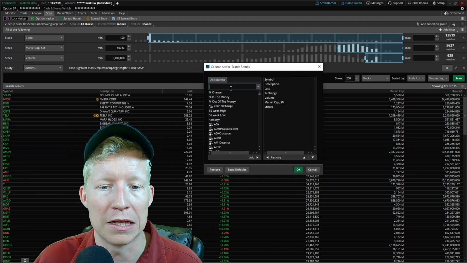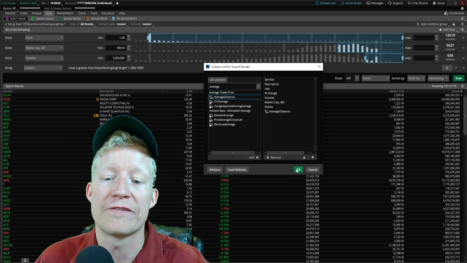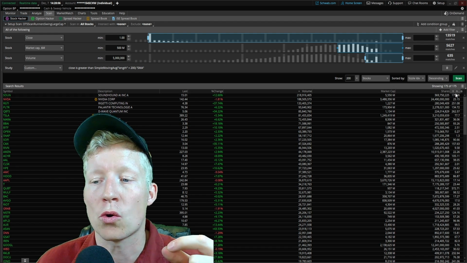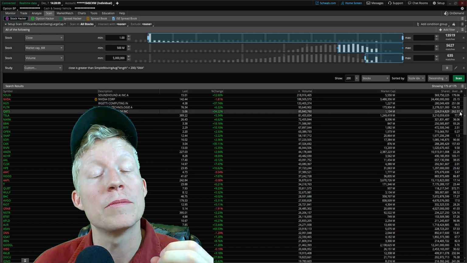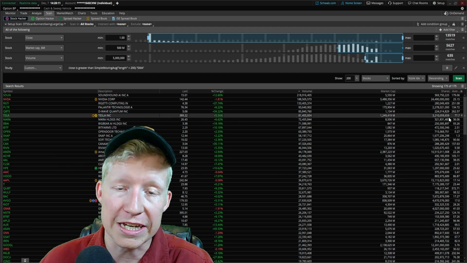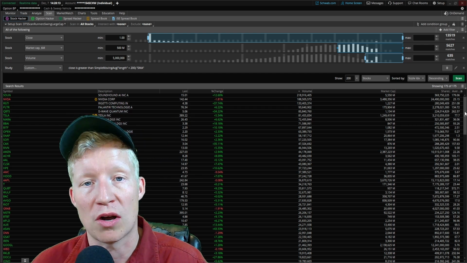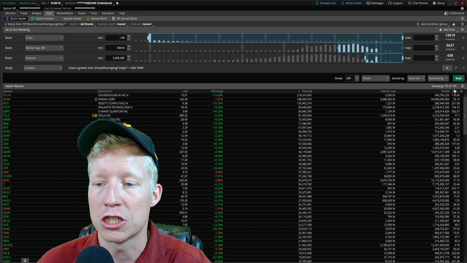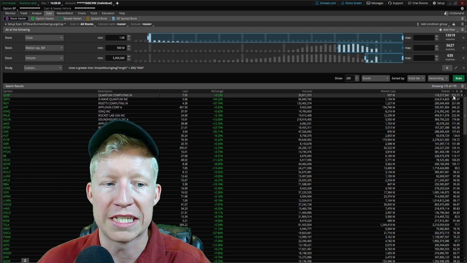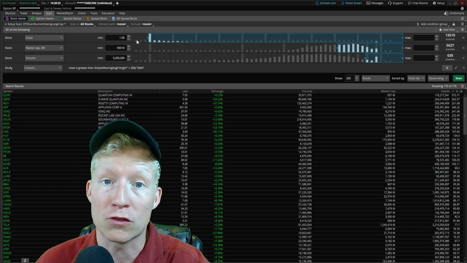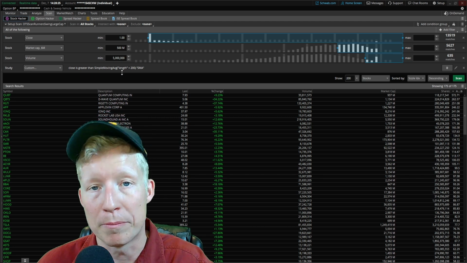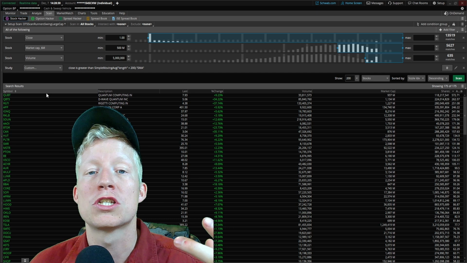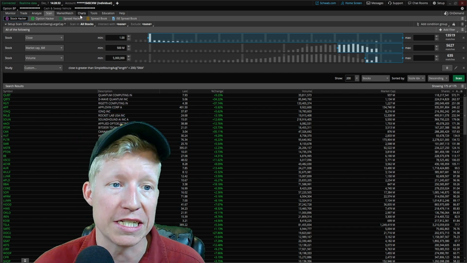I have named my column the average distance. If I turn this on, what this is now going to allow us to do is to sort this column. And what this column is showing is the percent difference between the current closing price on the daily chart versus the 200 SMA on the daily chart. So if I go ahead and sort this top down, I am now seeing, of course, the types of stocks I want to see that are above the 200 SMA, and I have them sorted by which ones are the strongest versus that 200 SMA.